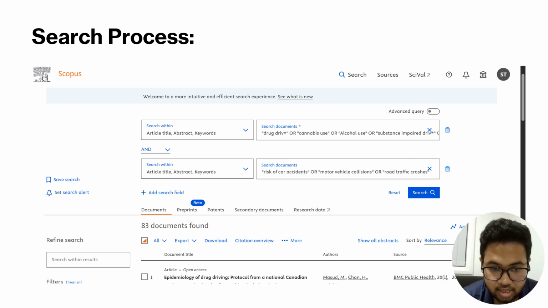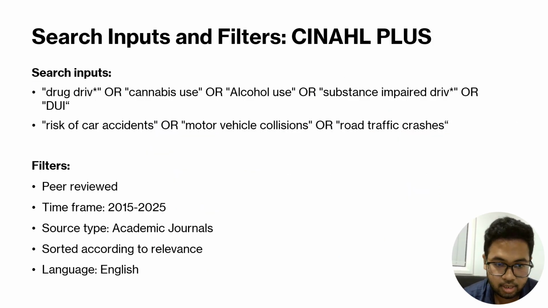And then what I did was I merged the results or combined the results, and what I got was a readable amount of data that I could explore and use as evidence for my statement. Then I used the filters, which are time frame, type of document, and then peer-reviewed article, those things, and I got at least 83 documents. And from that, I chose the article in the previous slide from this set of articles, journals.